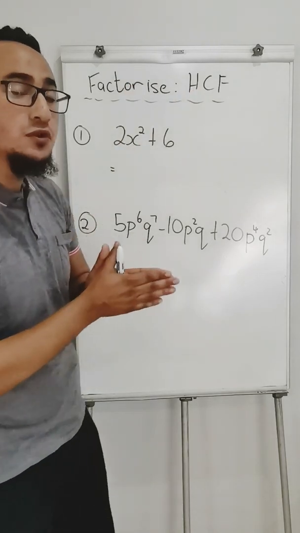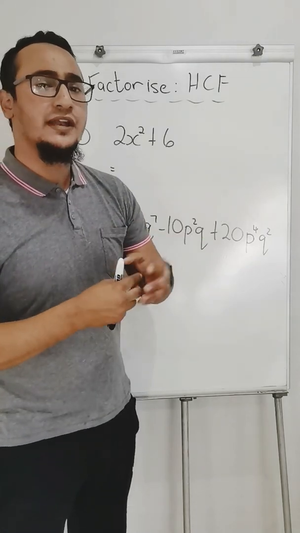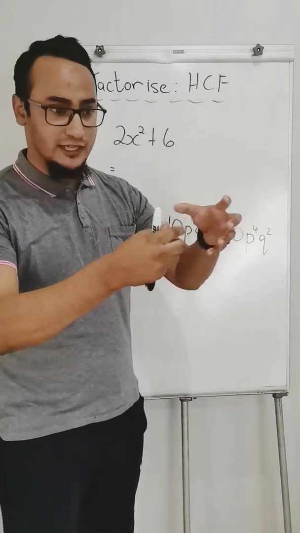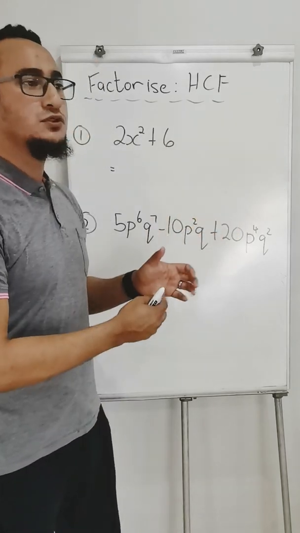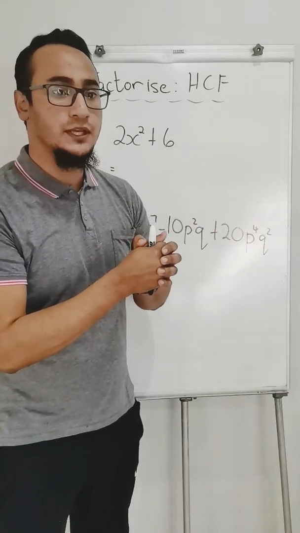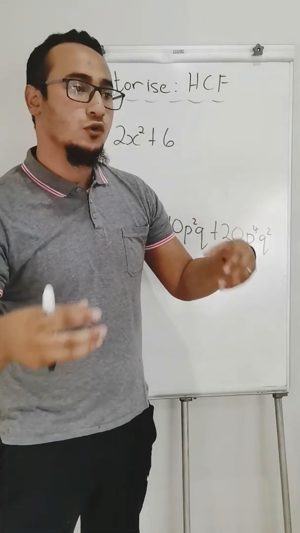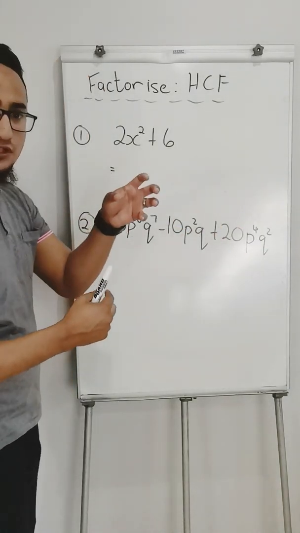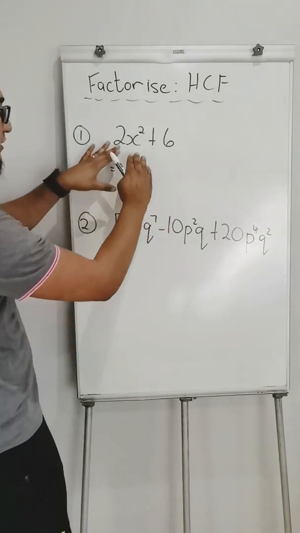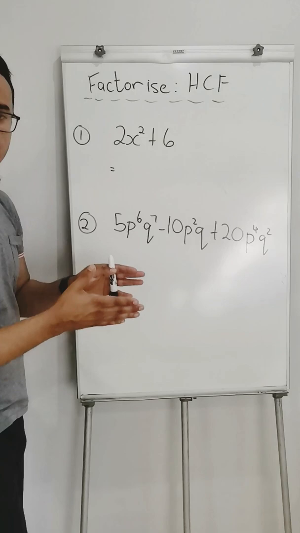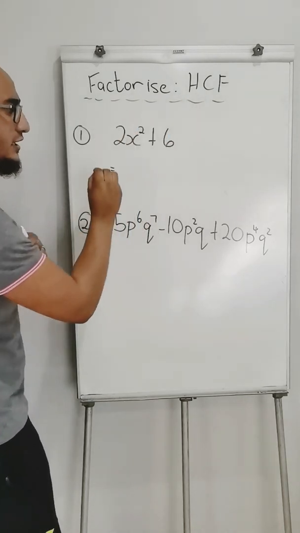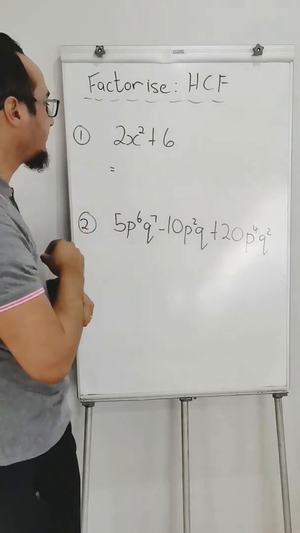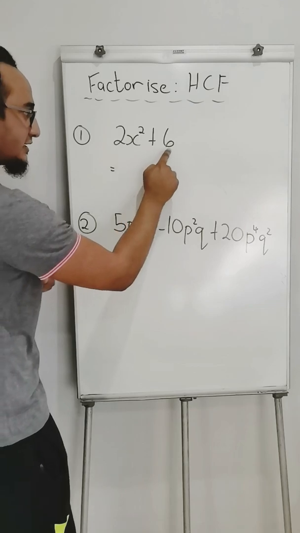Over here two terms. Now we all know that factor means when I have two things and I multiply them together, they're going to equal back to my question. So if I were to take the number six, the factors of six would be three times two or two times three. In this case it's going to be an algebraic expression multiplied by an algebraic expression. Now highest common factor, meaning in all of my examples I'm going to use what is known as the highest common factor.